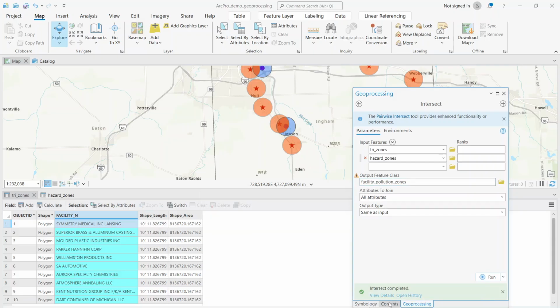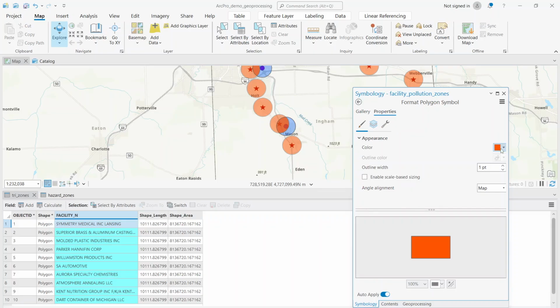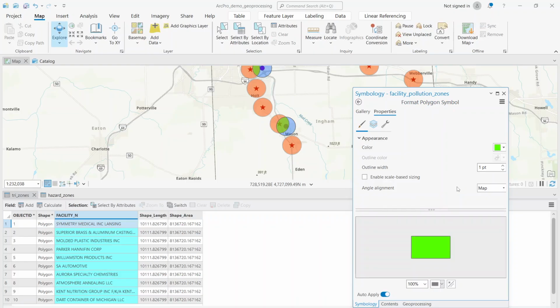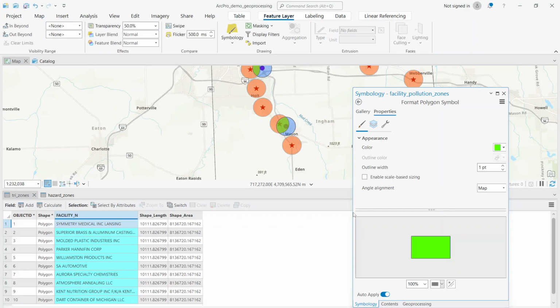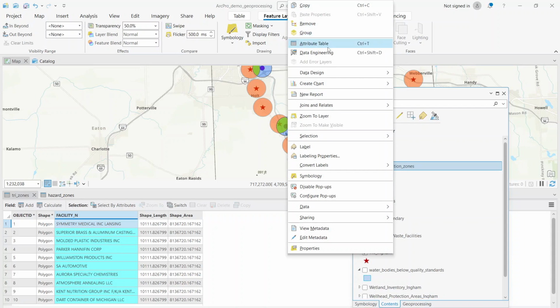So let's now change the color again, because it's going to help us to see the intersection. Luckily this time it automatically set transparency. I don't understand why it does sometimes and it doesn't in other cases. And let's open the attribute table of our intersect.